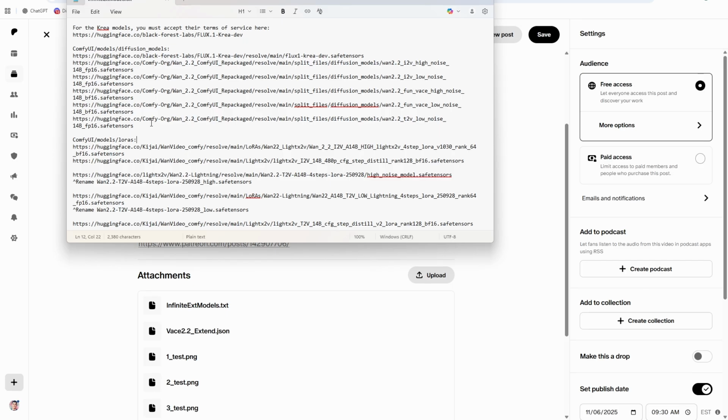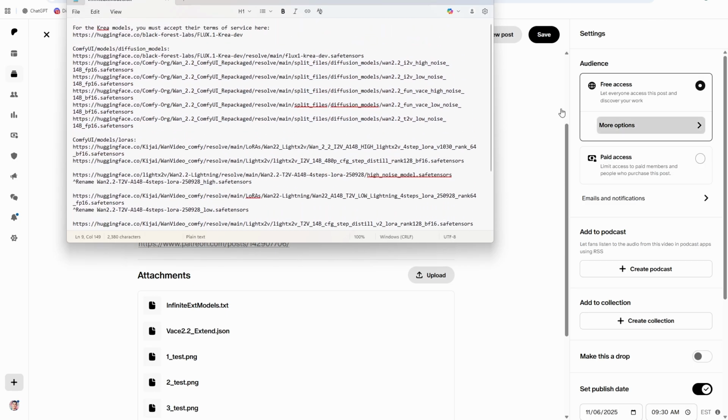I'm going to mention the phrase temporal seams a few times throughout this video. That means time seams. Between each 81 frames, or whatever frame length you decide your videos should be, there will be a seam where the next generation starts. That is what is referred to as a temporal seam, and that is the challenge with this workflow: how do we clean up those temporal seams? That is why we're using FP16 models here. You can definitely try it with the FP8 scale, then the GGUF models, just replace them in the workflow. But that is the reason why I'm using the larger models.